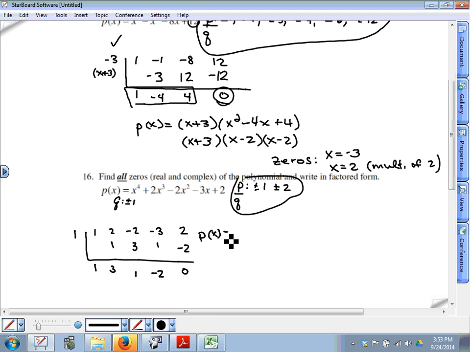So what this proves is that x minus 1 is a factor, and the remaining factor is x to the third plus 3x squared plus 1x minus 2. So we got to continue to do synthetic division because we have to find all 4 zeros. It's a fourth degree polynomial. Right now we only found 1. So go back to the P over Q, try some more, but you don't have to try to do synthetic division anymore on the original polynomial.